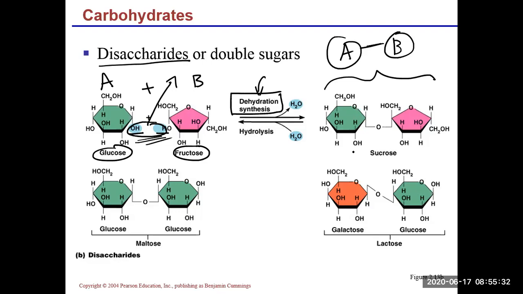All right. Now, what if you wanted to break things? In other words, you have the AB, you want to go to the A plus B. Pattern of reaction is something that we discussed in a previous lecture. So again, we discussed combination and decomposition reactions. What I just explained was the combination reaction. What about decomposition reaction? Water can come in and break these bonds, and as a result we can get a smaller molecule. And this is called hydrolysis. Hydro means water, lyse means break.